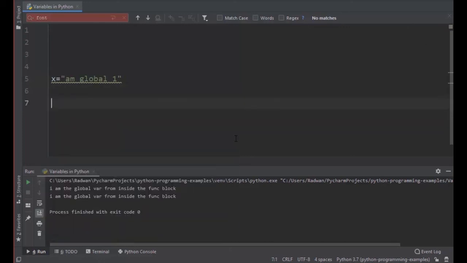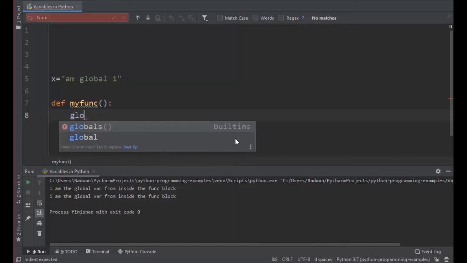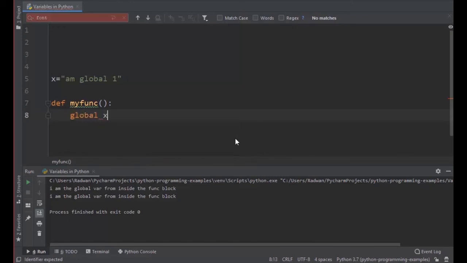Def my function, and we declare that x is global here too, and we assign a value to it.